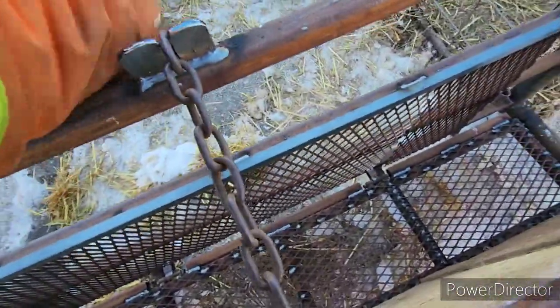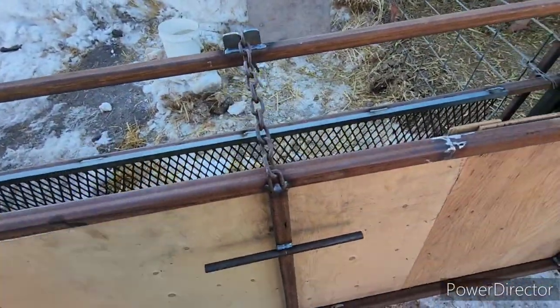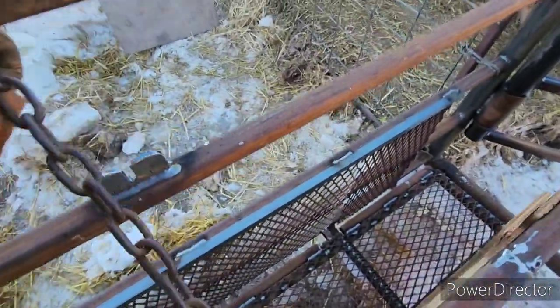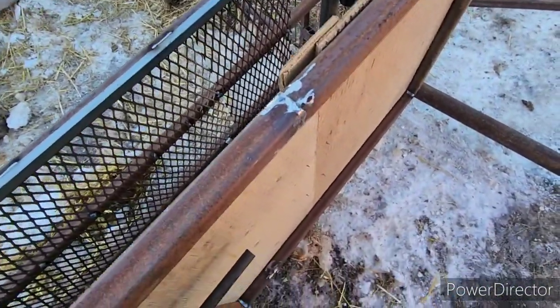So when you wanna just hook it in like so, right? A lot quicker, a lot easier, done. And then you can just grab the chain. Simple.